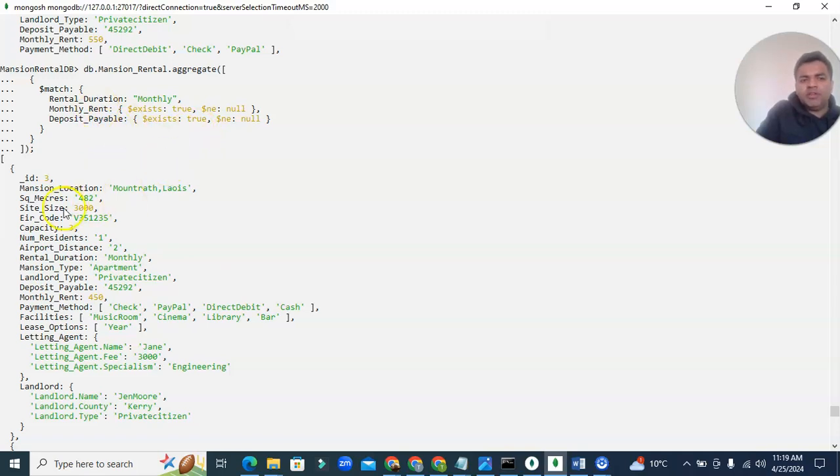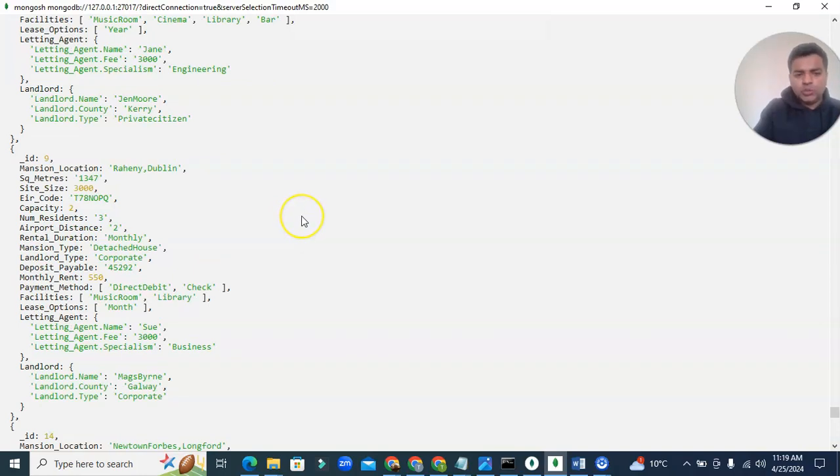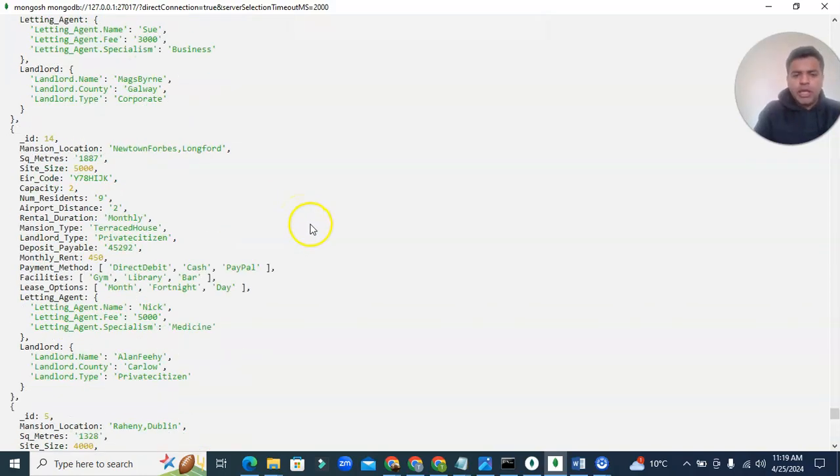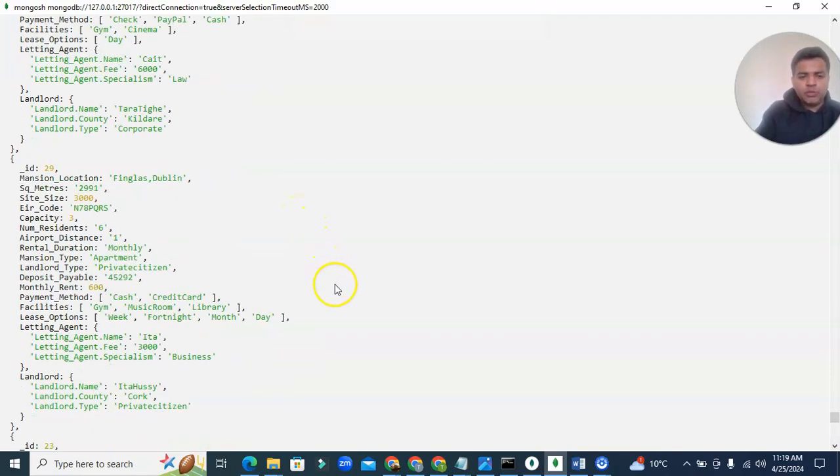So it will retrieve those documents in which the rental duration is monthly, and monthly rent should be there, like 450, and deposit payable should also be there. So I created this one pipeline.